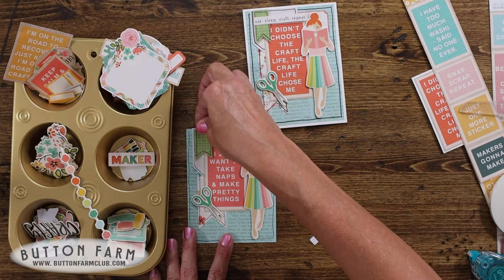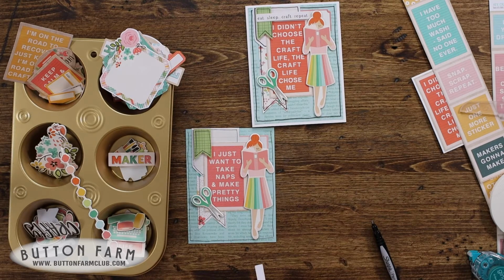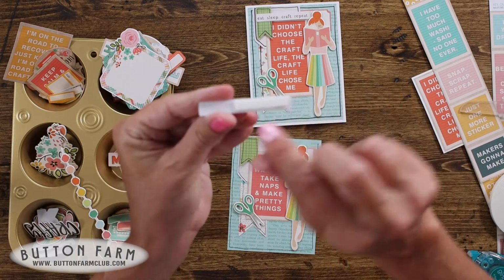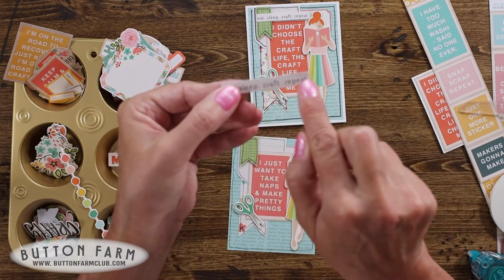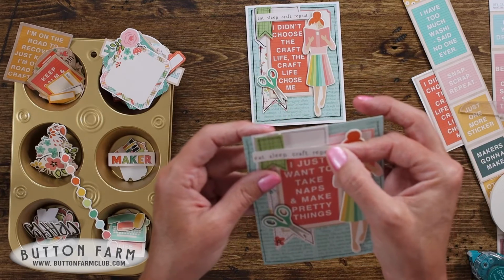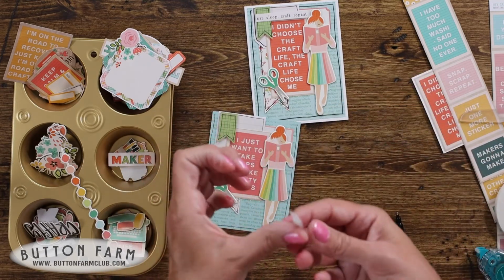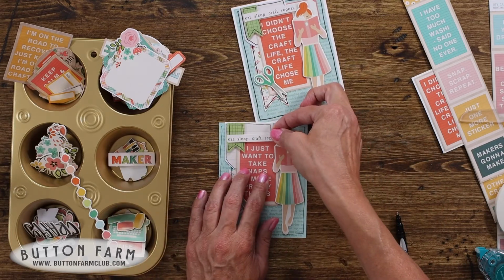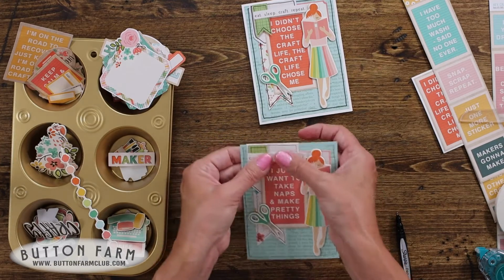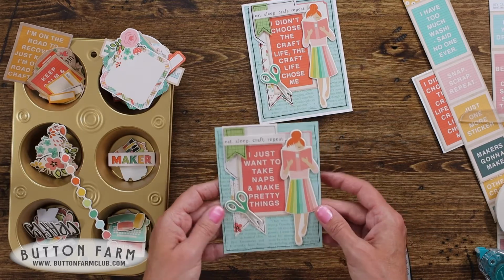Put that kind of right up against the edge, like so. Then we're going to go ahead and add the Eat, Sleep, Craft, and Repeat. And I only put the foam adhesive, if you can see that, on the back side underneath Craft and Repeat. I didn't put it all the way over because we already have foam tape on this. So if you put foam tape on both, it's going to pop up too much and it's not going to look right. So we're just going to put dry adhesive on the other side. And we're going to go ahead and lay that down over the top of the green banner, like so. And there you have the top piece to your card. Now we're going to go ahead and just adhere it to our card base and you're all finished with that card.